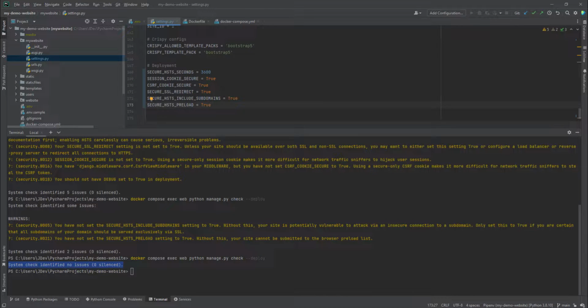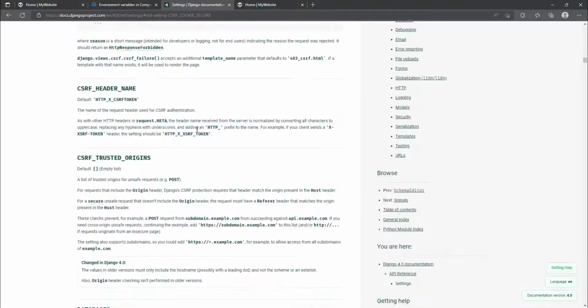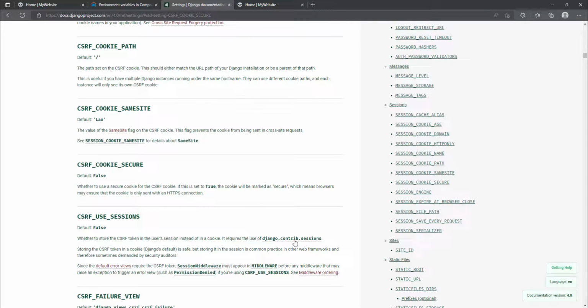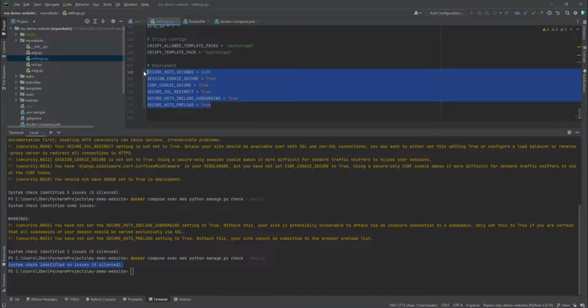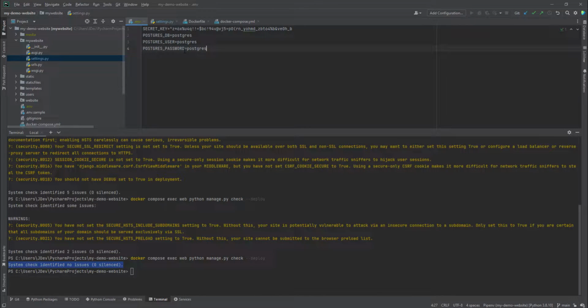Most of these settings, or I believe all of them, revolve around the SSL or TLS or the HTTPS configuration. But there are many others which are shown in the Django documentation. And in the next step, we are going to see how we can include these variables, because they are all variables inside the .env file, and they are not there. So this is how you can check your deployment using the deployment checking settings from within Django.